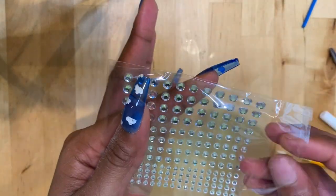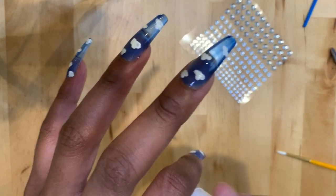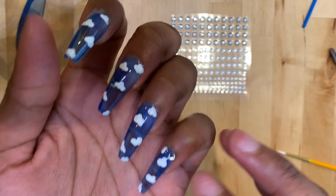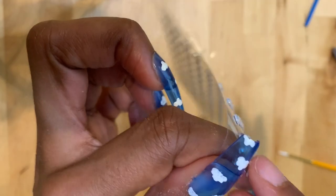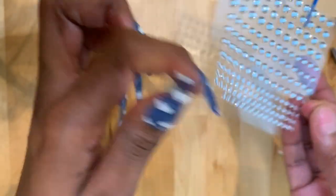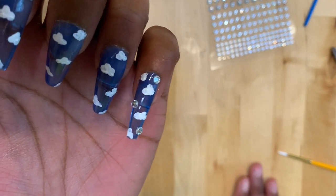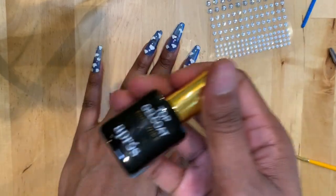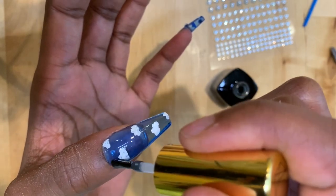I have some jewels that I use for makeup, but I can pop a couple of these on my nails. I'm going to put a couple jewels on the pinky and use some nail glue. Is that too big? Oh well, it's on there now - it's really big, but a little bit ugly, we're just going to roll with it. I think our clouds are dry, so we're going to go ahead and pop on the top coat which came with the kit. The top coat is what's going to make everything pop.